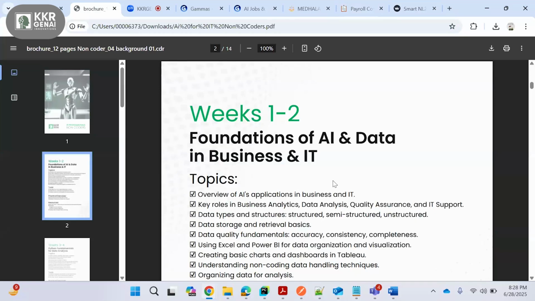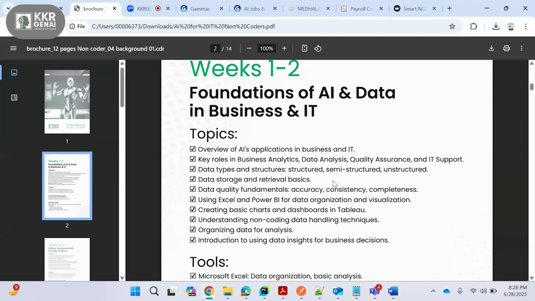Once you learn these tools and everything, what you're going to benefit, and what information you're going to learn in detail as well. There is a 12 to 16 week program planned. Based on that, we can allocate capstone projects as well.